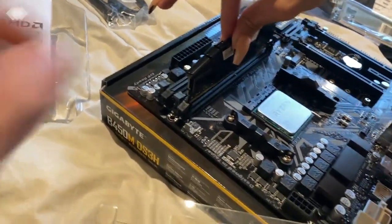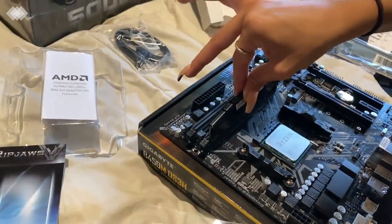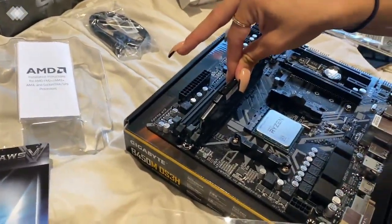What are these? It's memory. Okay. Hold on. Now push it in. It's going to take some force.